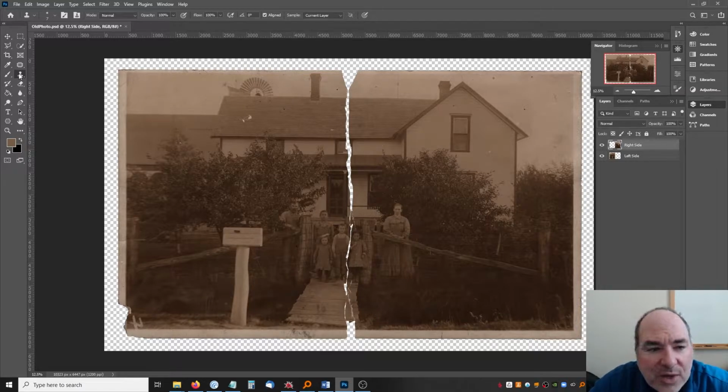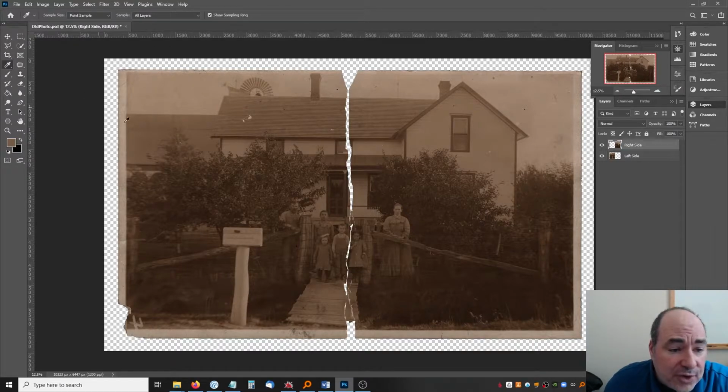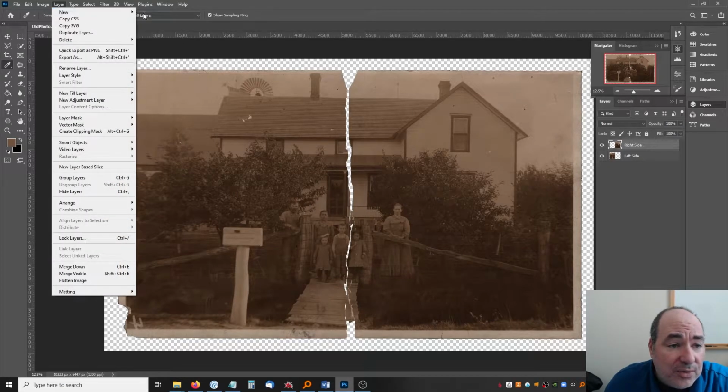So one of the things that we're going to do here is a little bit bizarre. And what I'm going to do is I'm going to find a neutral tone in the image. So this is a light tone in the image. This is a dark tone in the image. And I would say this is a neutral tone in the image. And I'm going to start with that neutral tone in the image. I'm going to take that neutral tone in the image, and I'm going to make a new layer. Layer, new layer.